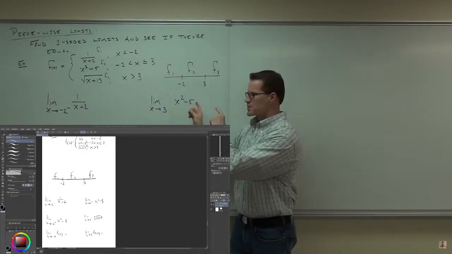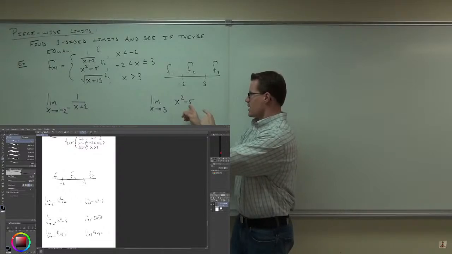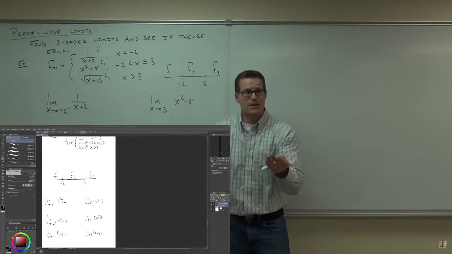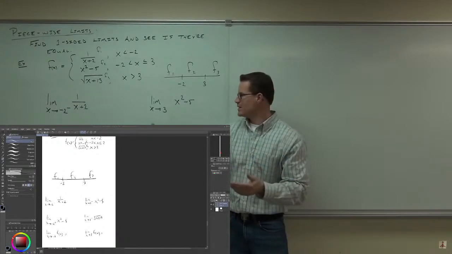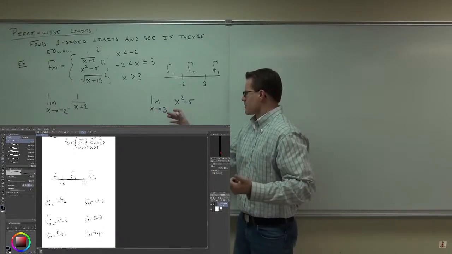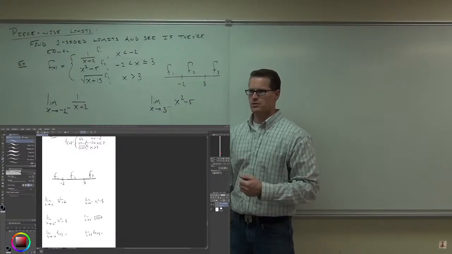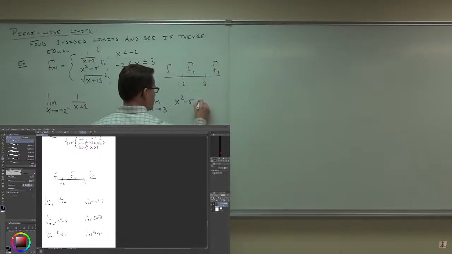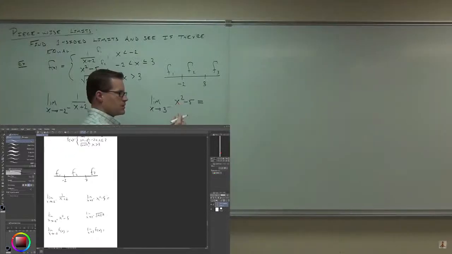function? Absolutely, without equivocation, because that right there is a polynomial, right? And you know with polynomials, you can just plug in a number unless you have a problem. True. Well, if the limit at 3 exists, the limit from the left side certainly has to exist. It must. That's a weaker statement. Very true. Plug in 3, you're going to get 4. Does that make sense?